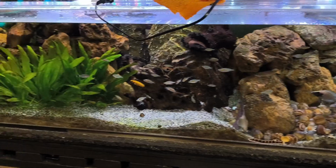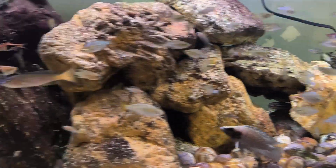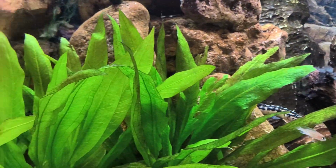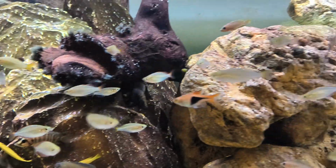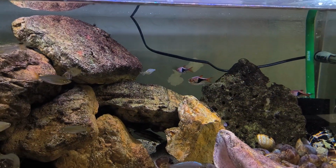So anyway, this is Aquarium Hacks by Marcus. I will show you exactly what the background looks like when I'm completed with everything. I think it's going to look pretty cool. It gives the tank a fresh new look.